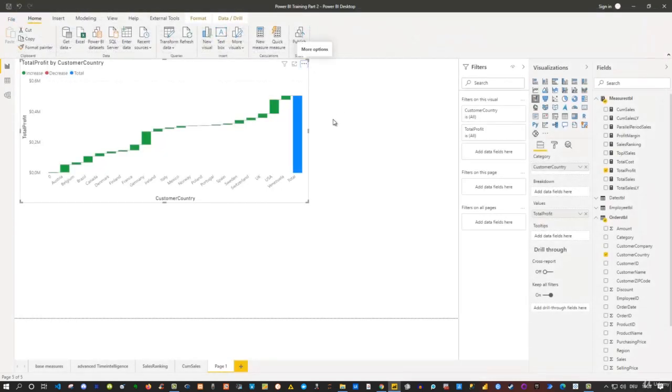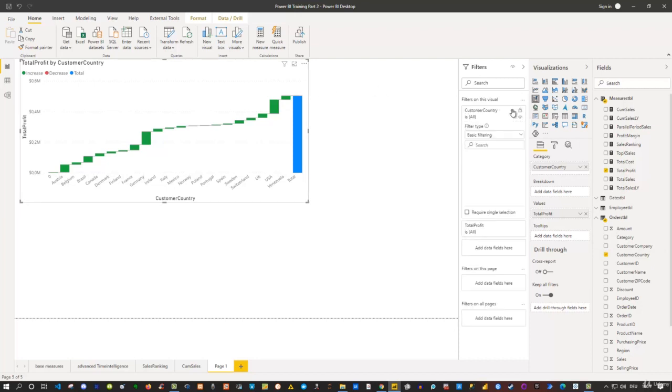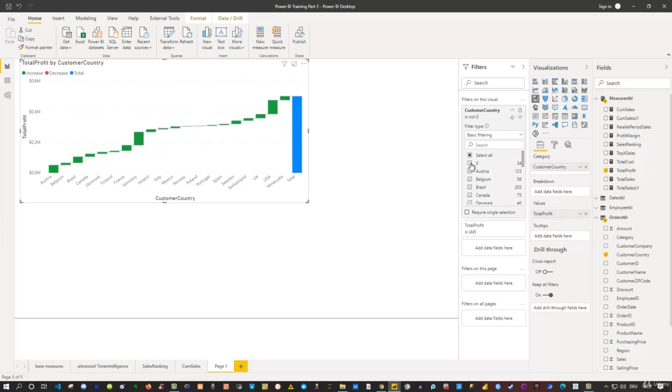The last option, of course, is to simply filter the data. You can filter the data in the query editor, or you can simply select the visual itself, and you see that there's a filter pane on the right side. So you could drag the customer country into the filter pane. By now it's already inside because it's in our visual. Then you click on here and select all first, and then you untick the zero. If you do it this way, you can see that the zero entry is gone here. So now it starts with Austria here, right?